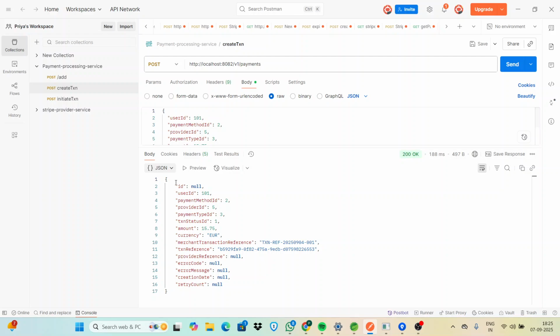Yes, we are getting this response, but for this create transaction we need only two fields, that transaction status ID and the transaction reference. We don't need all this information, so the aim is we only get the two fields into this response.